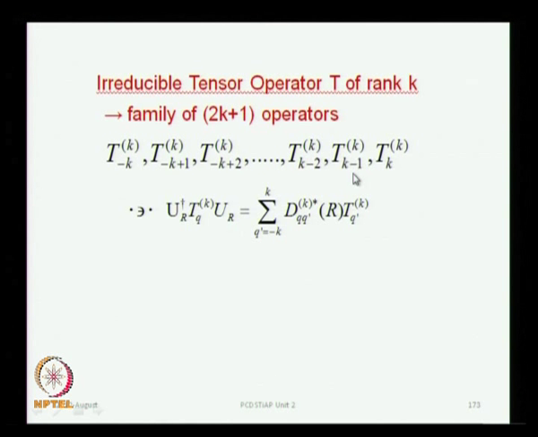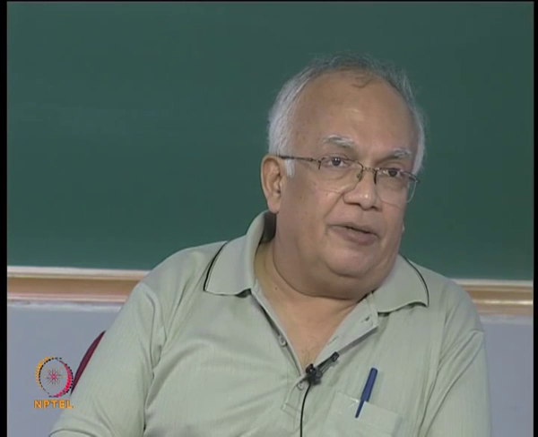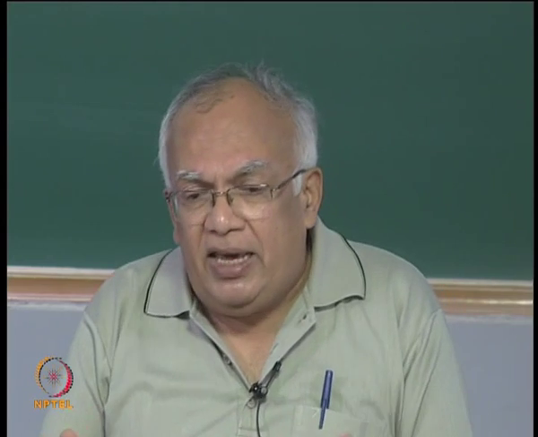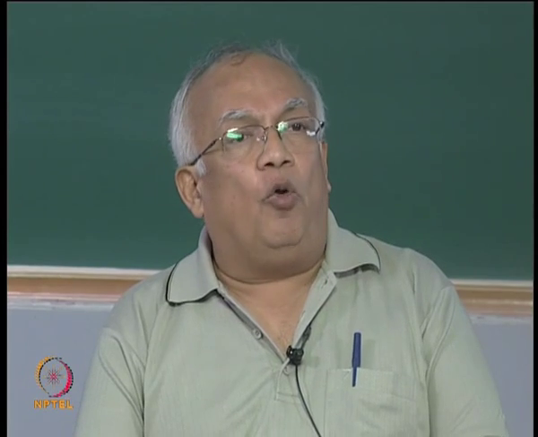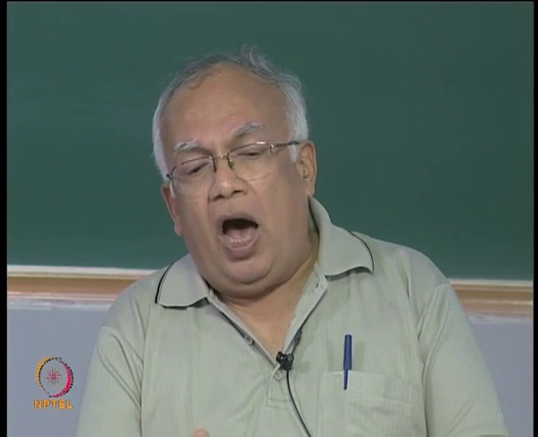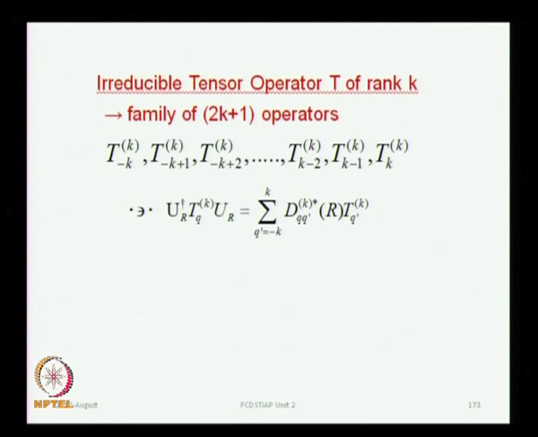So, it has a terminology which is very similar to what you have found in angular momentum designations, right. So, it is the same kind of notation that you carry, and the defining relationship, which is called the defining criterion, is this equation. This equation is what defines this irreducible tensor operator. So, it is a family of 2k plus 1 operators such that a certain relationship holds. Now, what is that relationship? That is the defining relationship. It is this equation. It tells you how a member operator transforms under rotations.